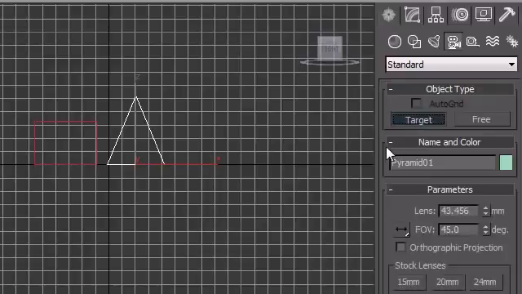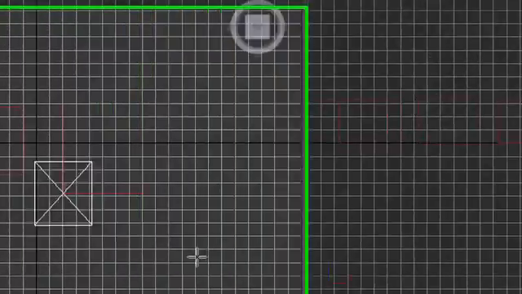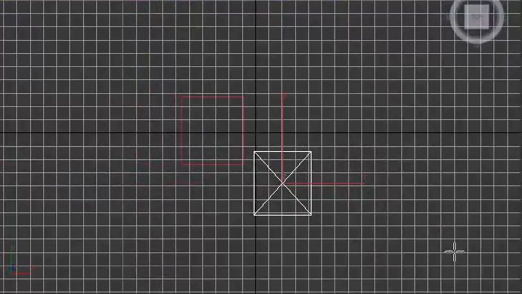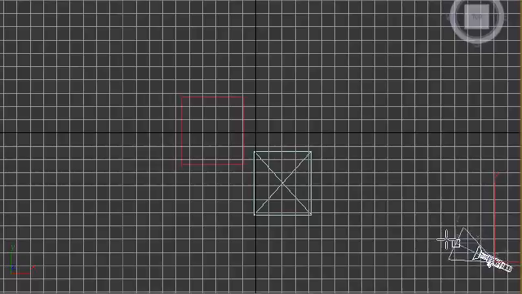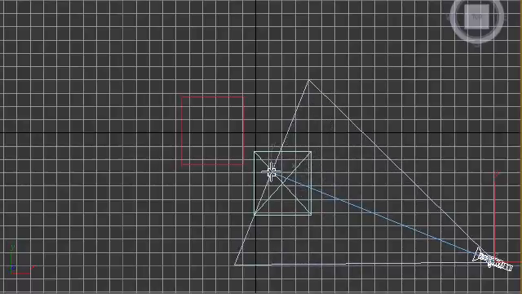And now, we create a camera. In order to create a camera, once you have these little crosshairs after you pick target, just click anywhere in the top viewport and drag. Clicking is going to create a camera, and dragging is going to give you what's called the target point, or the target, which is pretty much the direction where it's looking. So now you can see we created a camera that's looking at our objects right here.